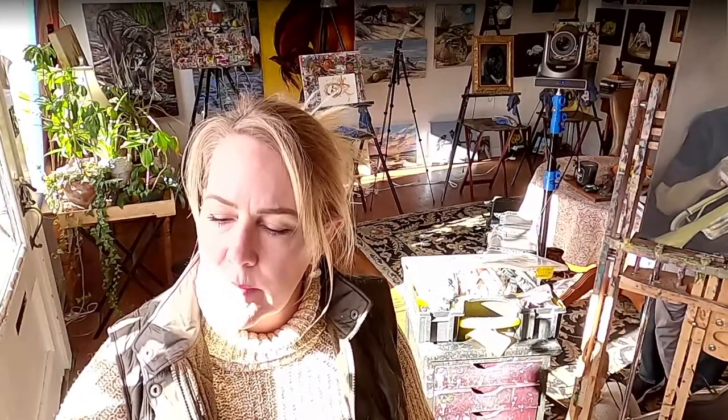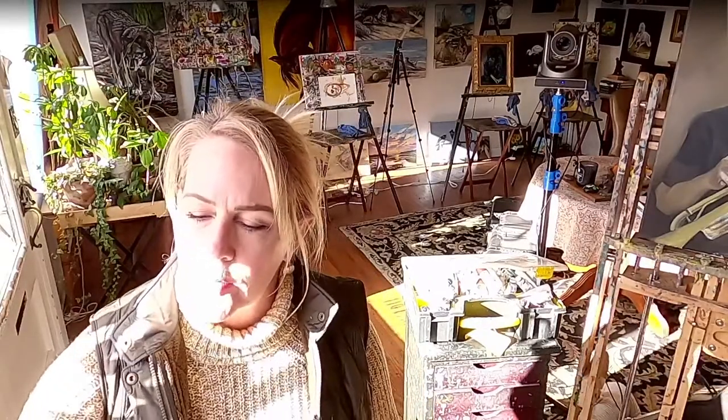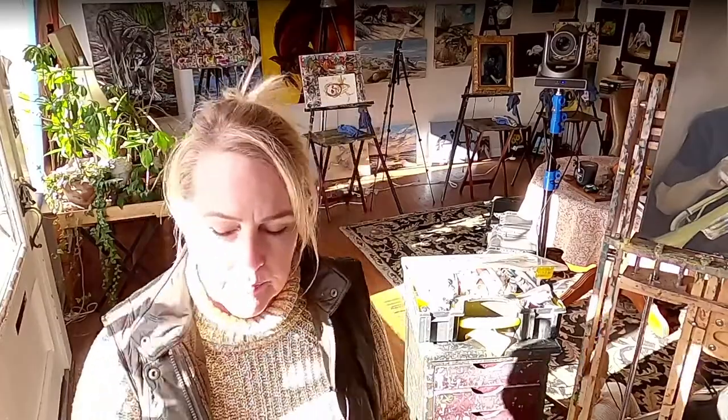Titanium white. Yeah, that's a good color. So I'm just kind of mixing some colors. And I really want to keep my background very similar to what my photo reference has, which is actually quite neutral. I want to kind of keep everything pretty consistent.